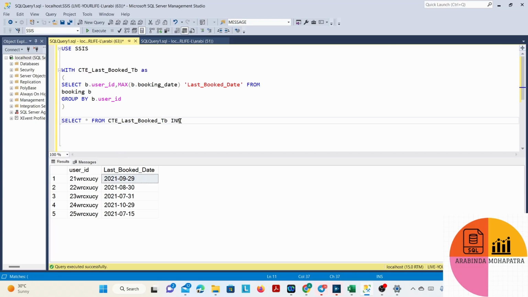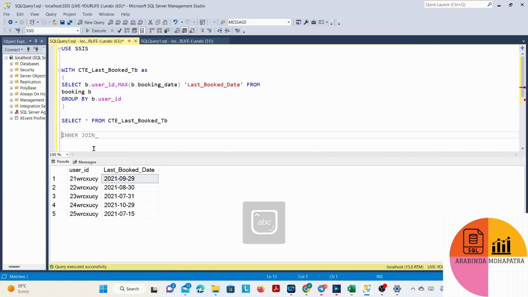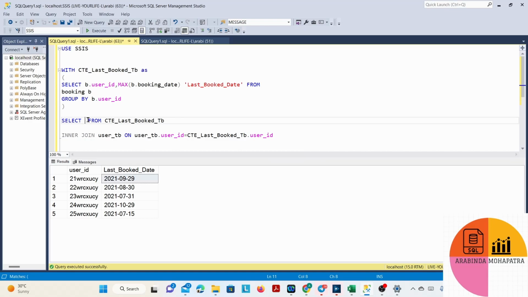Now I'll do an inner join with the user_tb table to get the user name: user_tb on user_tb.user_id equals the CTE's user_id.